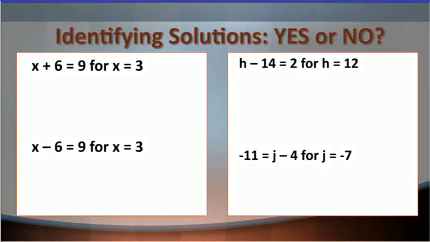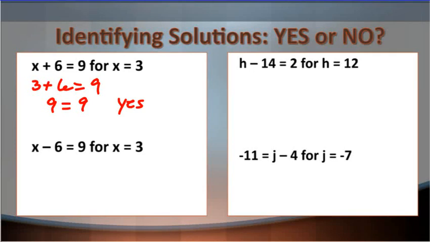So let's take a look at some examples here. x plus 6 equals 9 for x equals 3. We need to see if that is a solution. So I plug 3 in for x. 3 plus 6 is 9. The other side is 9. So yes, this is a solution.